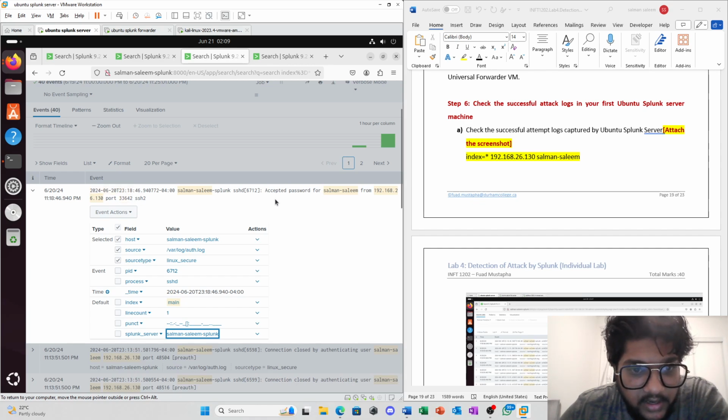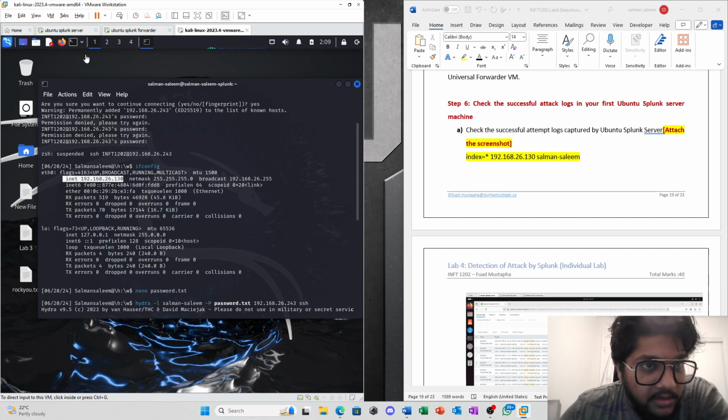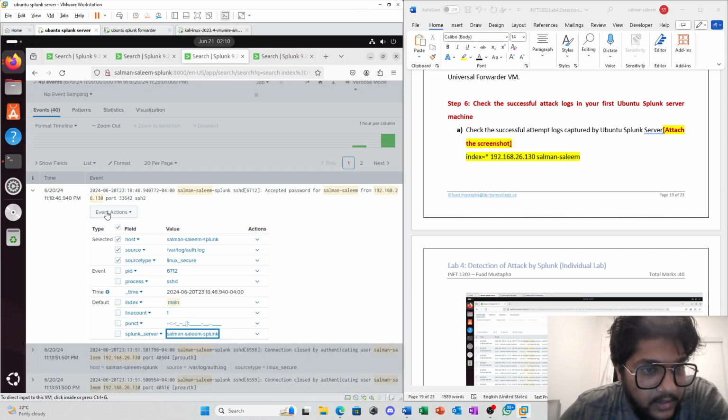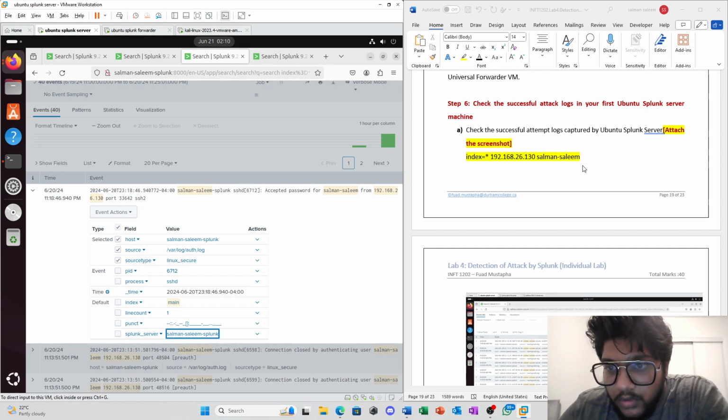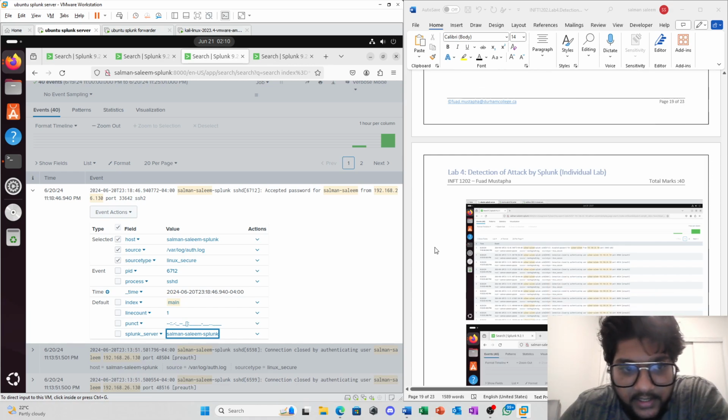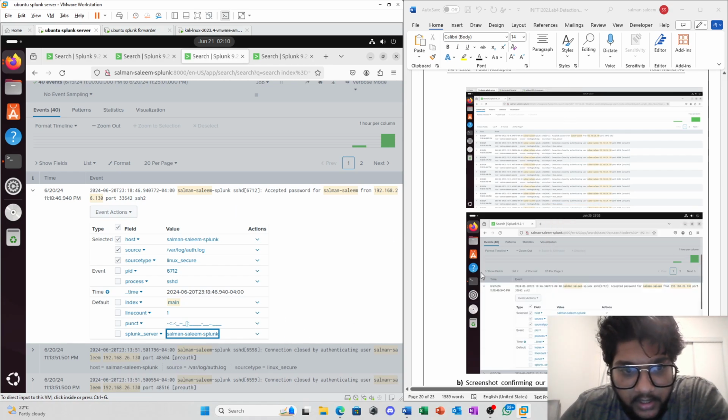Here we can see that accepted password for Salman Salim, which is the username, from 192.168.26.130, which is the IP address of our Kali attacking machine, and using port 33642. So we can see that our Splunk server logged the successful login of our attack.